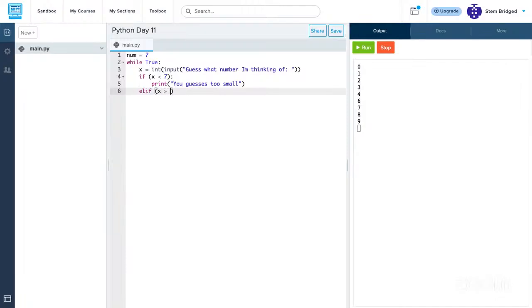If x is greater than num, print "You guessed too big." Else, break.